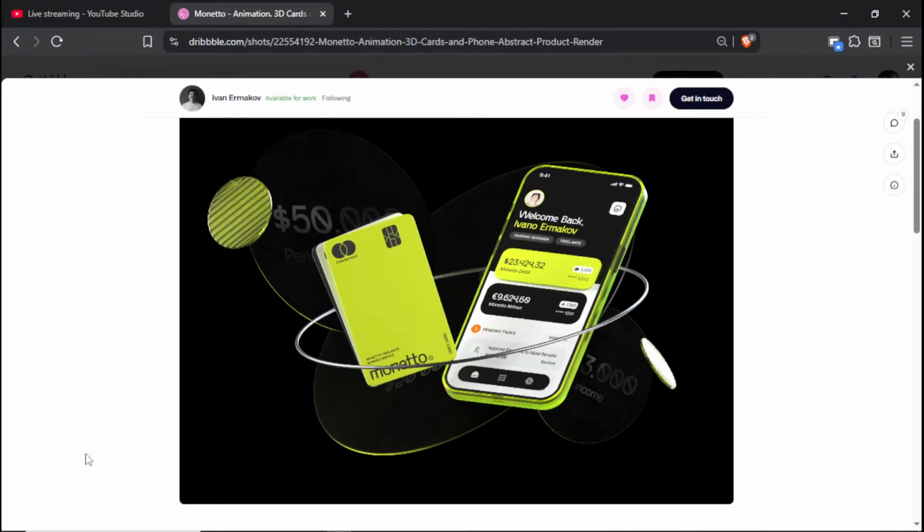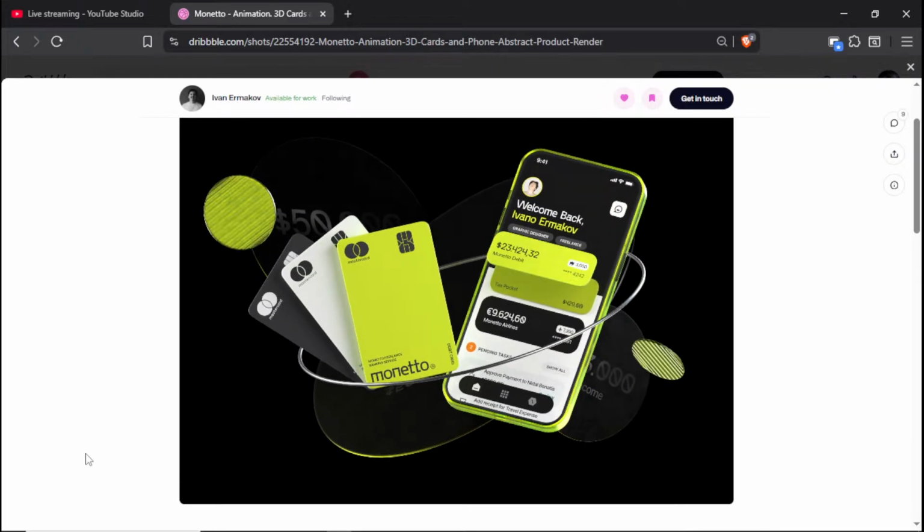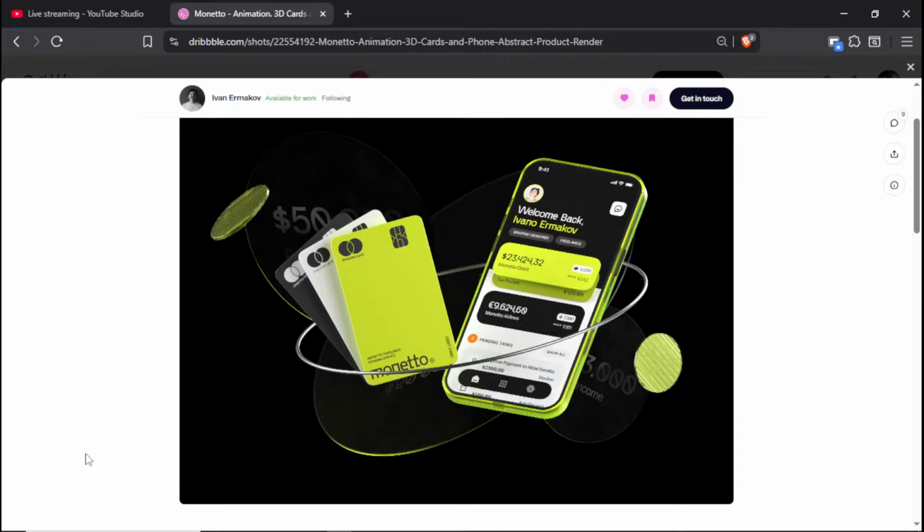Okay, so there are 3 cards, a few coins, and one 3D card which is rotating and coming out of the phone. It's not actually coming out of the phone, it's just a phone and a 3D card which is aligned properly to give a feel that it's coming out of the phone. So we have to design the UI and the credit cards.